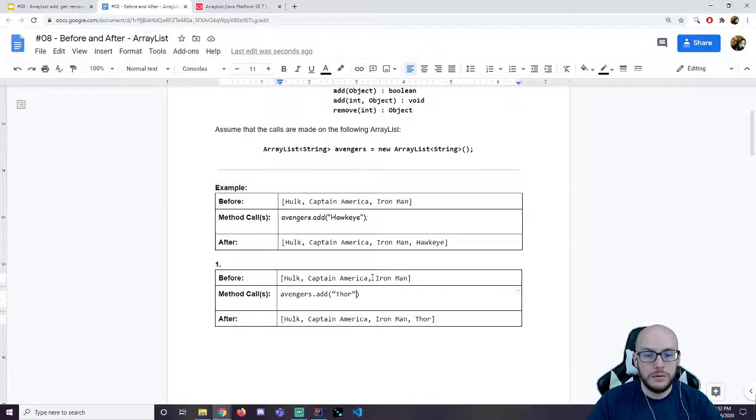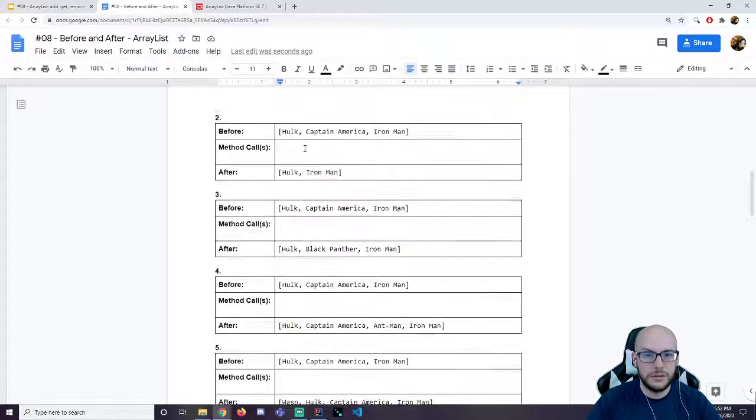Now, note that another possible solution is what I kind of told you with this overloaded version of add, where we specify an integer index, right? Currently, we got 0, 1, 2. I could add at index 3 Thor. Again, that's not out of bounds, and you could have test questions related to this, so I would be prepared.